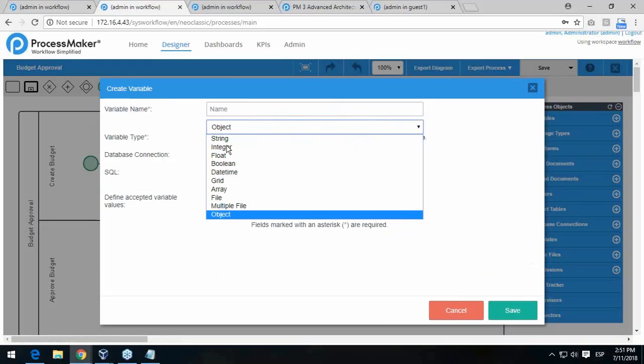We use object to store very complex information, because when we receive information from Google services or from DocuSign services, we can receive it as an object, and then we can start working with this information to obtain some type of info. Okay, so this is the case of variables.